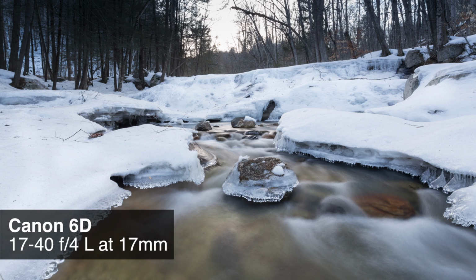I was really excited to be able to spend the weekend shooting with this. Nice thing about living in southern Vermont is you don't have to go road tripping too far to really come across some fun and interesting scenery. And that's really what this package is set up for. The 6D is your full frame camera from Canon, and just a really nice sensor in there. It's not a speed beast. I wouldn't take this to the horse races or to capture fast action.